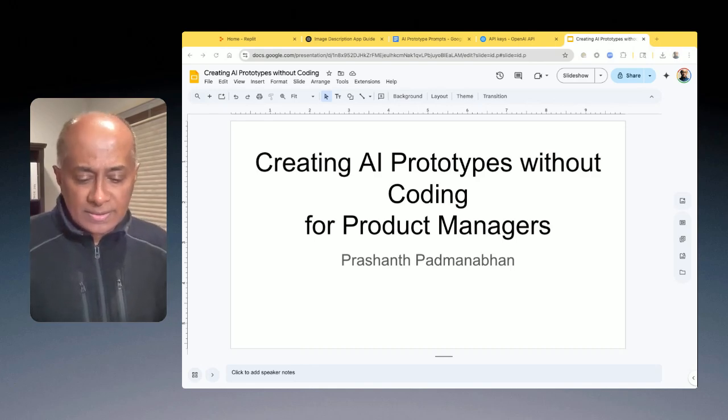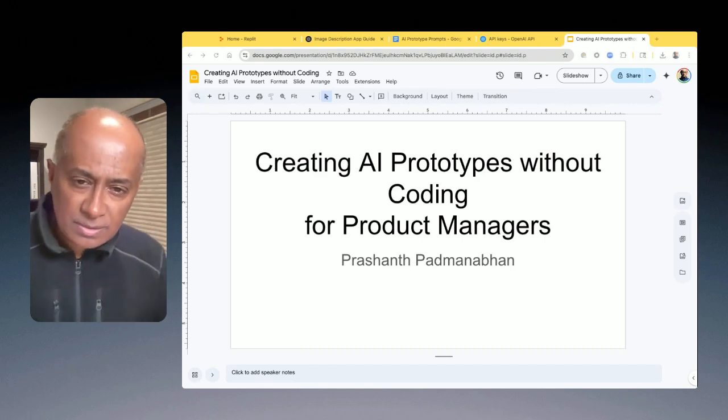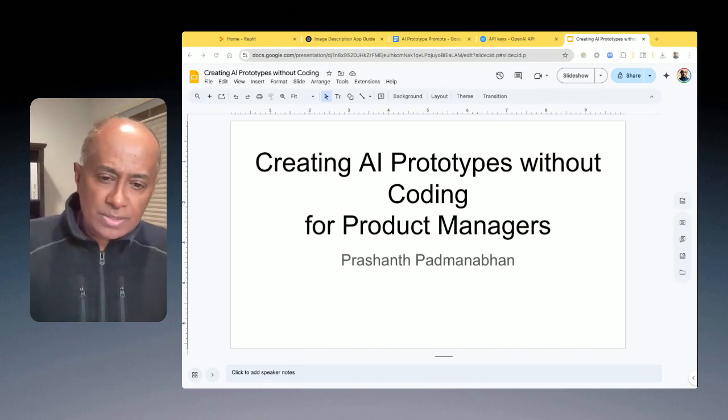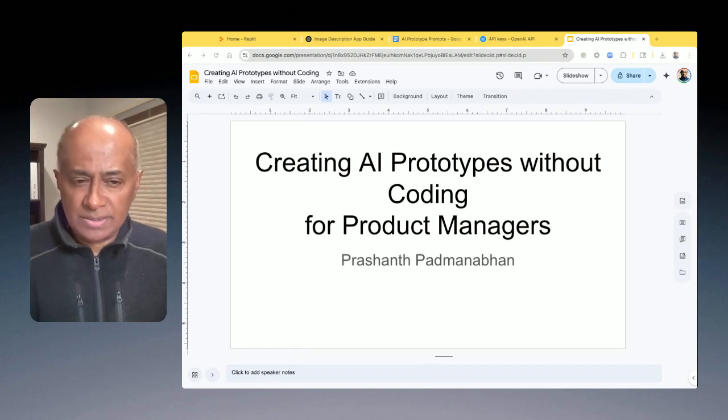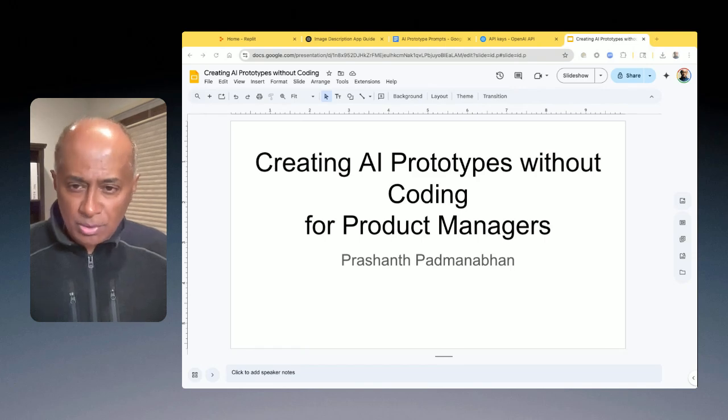We all know that we can create prototypes pretty quickly without coding nowadays using one of the many vibe coding tools that are available. What if you want to create a prototype of an AI driven capability? In other words, a feature or a product that uses one of the AI models behind the scenes to power a functionality.